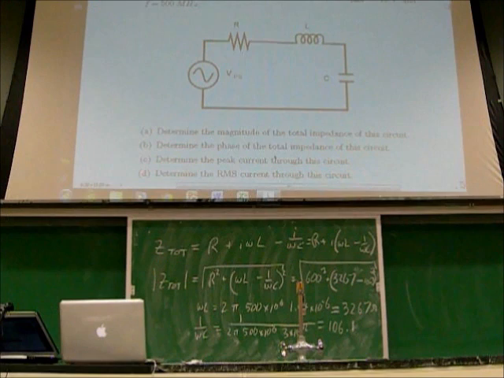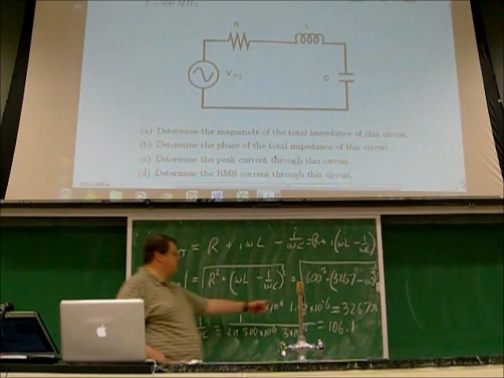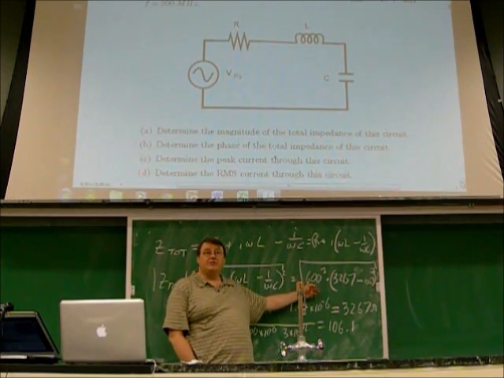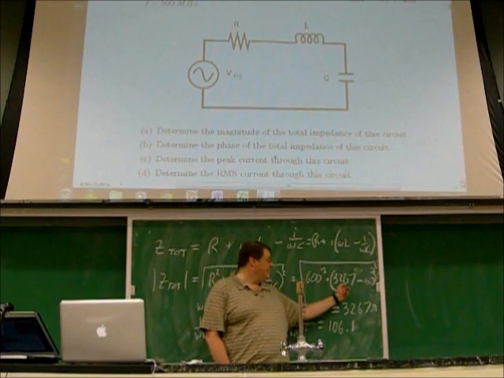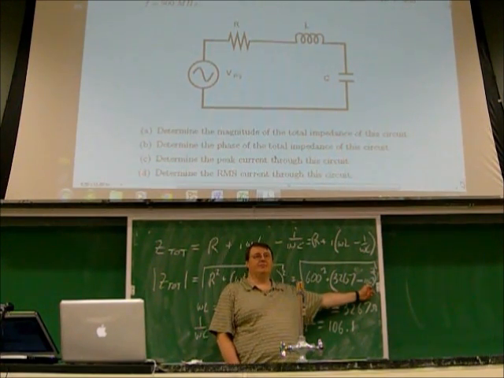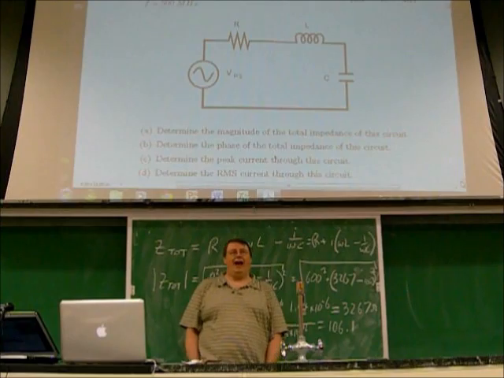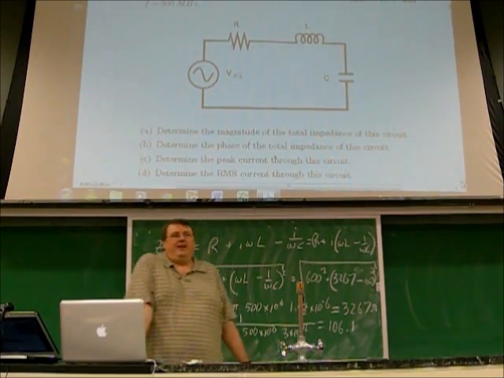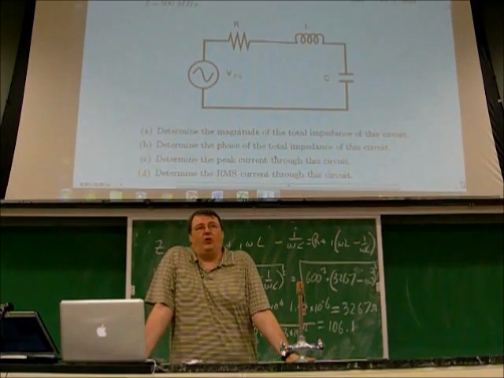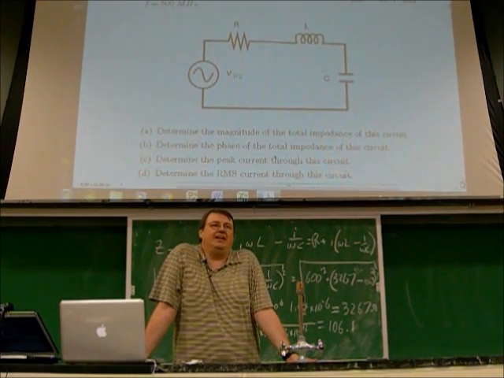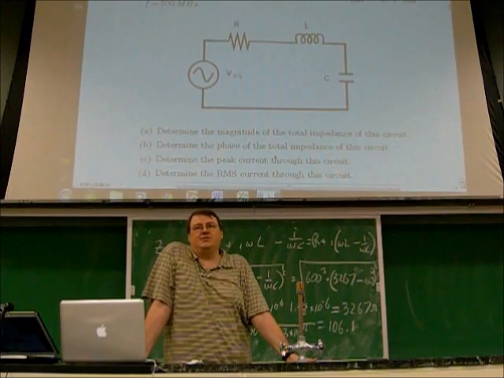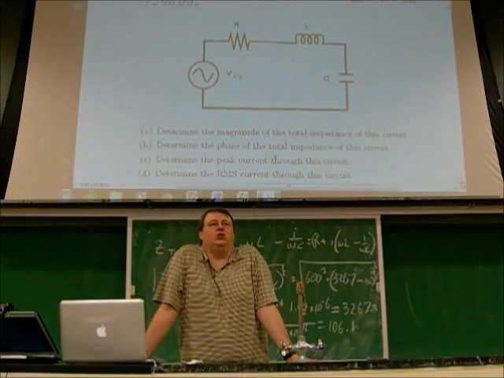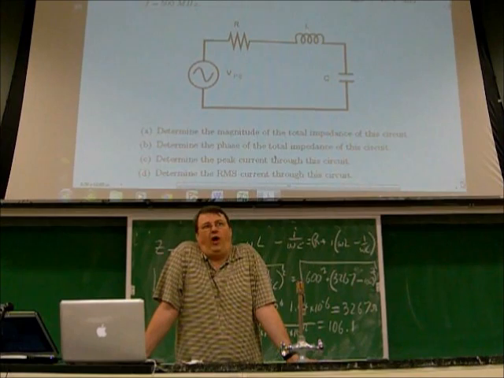What it would mean is that if you tuned in this circuit to one radio station, you'd hear all the others faintly, which would be no good. You want to hear all the others not at all. So in a real radio circuit, you actually shoot to get this resistor really, really small. So the only time it's significant is a perfect cancellation of these. Then you only listen to one radio station. As the resistor gets larger, then even if the inductor and capacitor don't cancel perfectly, it still may be getting something. And then that is called a resonant circuit with a core Q value, where Q stands for quality.